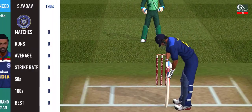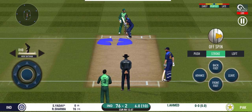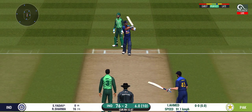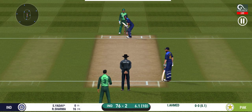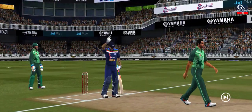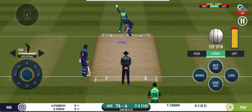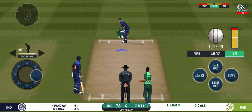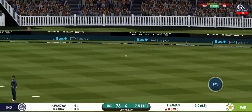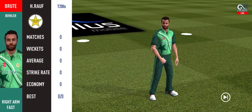Spinner into the action from the other end. Batsman getting ready to face his first ball. Unable to break free. Missed that completely. Would have been frustrating. The batsman, however, is in no mood for a conversation. They would definitely have a score in their minds. They are calling for two. That is excellent running between the wickets.